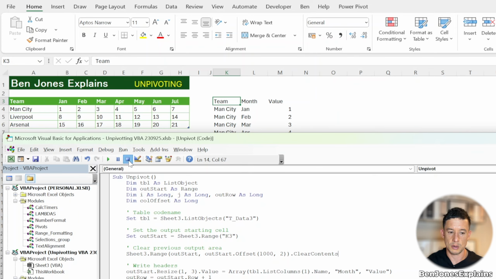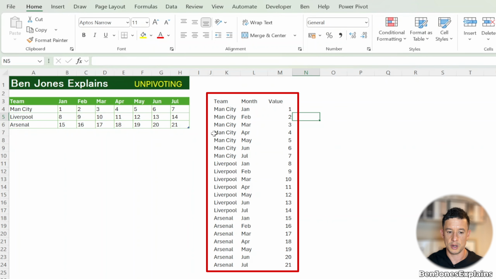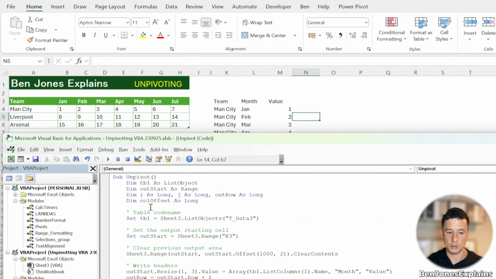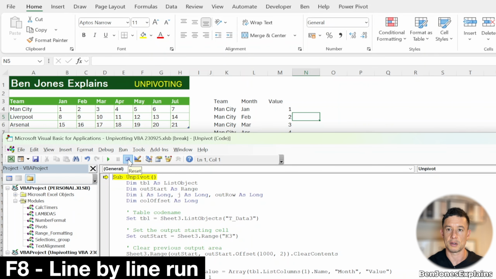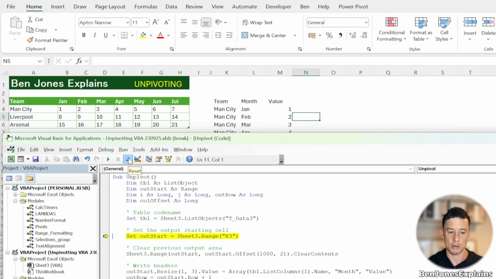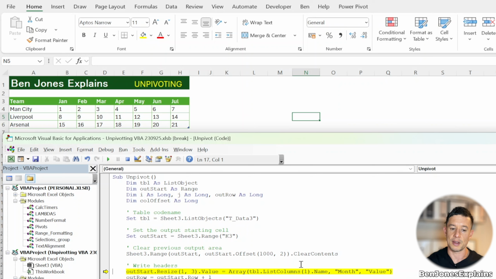So what we could do is, at this point, we've already got data here. You can see we've got an output of the unpivot. So let's just digest what we've gone through. I'm just going to press F8 to execute this code line by line. And then we're going to go through to that clear step. So you can see we're highlighted on the clear step that we've just talked about. As soon as I press F8 on that, you can see the contents of the previous unpivot output from this code have now disappeared. And that's what that line's there to do. So I'm just going to press stop so that we can go back into reading what's going on.